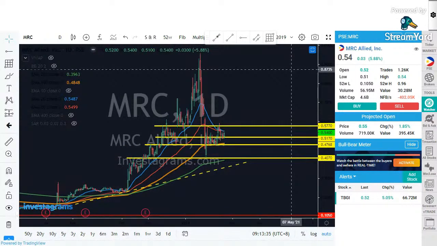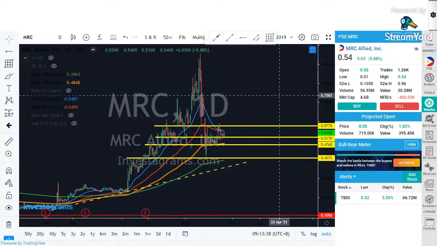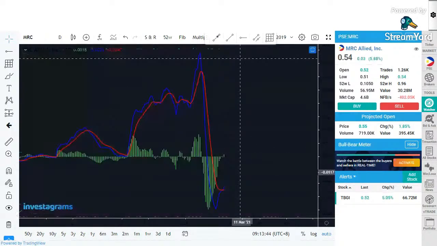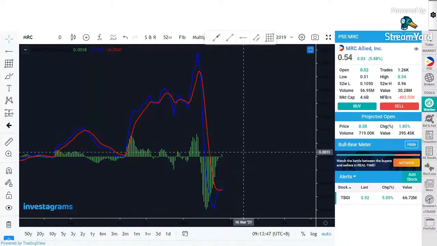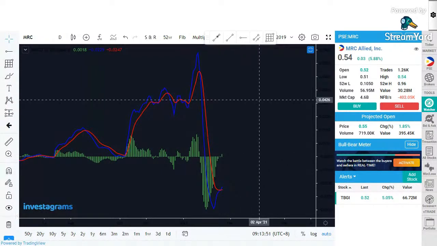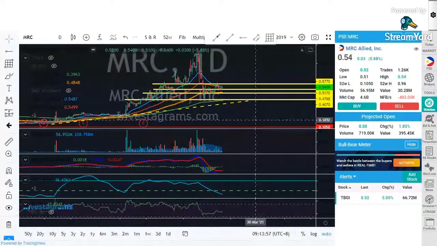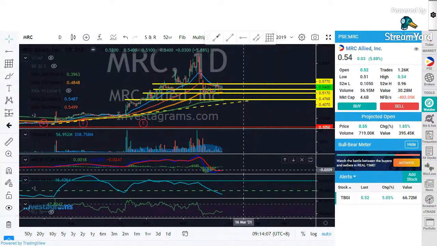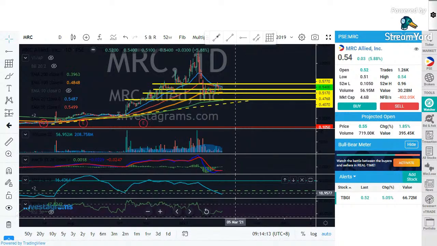So still it needs more volume to push the price going up. We see the ADX is below 25 and the MACD is below the 0 now. So still we need more volume or aggressiveness of the buyers to push the price going up. But if you see based on the indicators here, the RSI is still below 50, the ADX is 16.44, and the MACD is below the 0 line. So it is in the corrective thrust.